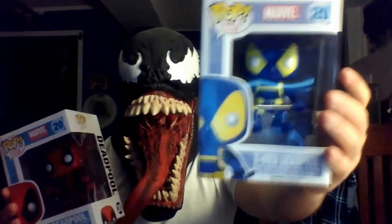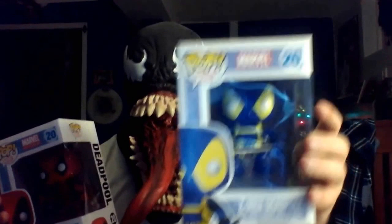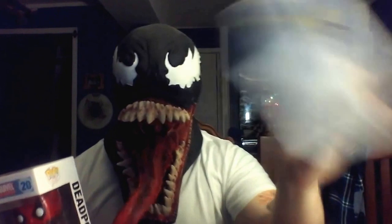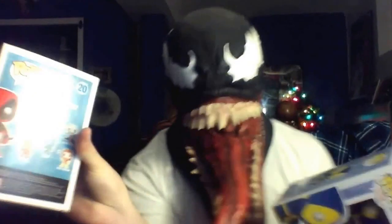We have first here the X-Force Deadpool. If you have the Daniel Wayne collection, then you'll be able to pick up Deadpool — Deadpool joins the X-Men — which is pretty neat, it's a really good read. You guys see Deadpool teaming up with Wolverine and Cyclops. It's pretty neat. The box art, there's not really anything special about it. Just got Deadpool here, just says his name. And on the back, it's just the regular ones. So there's not a whole lot going on with that box art.